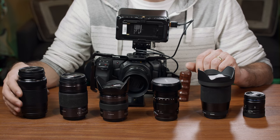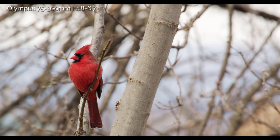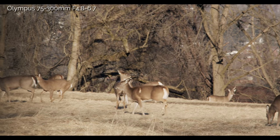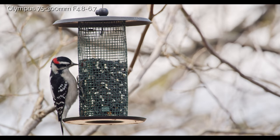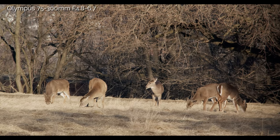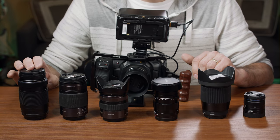The first one is the Olympus 75-300mm zoom lens. It's nothing special when it comes to quality — it's not bad, as you can see from my nature shots. It's a lens that works well and is sharp, especially if you close it down by one f-stop. Something to be aware of: this is a lens you're probably going to be using outside most of the time, and on sticks, because it's f/4.8 at the widest aperture at 75mm, and the second you zoom in to 300mm you're at f/6.7.